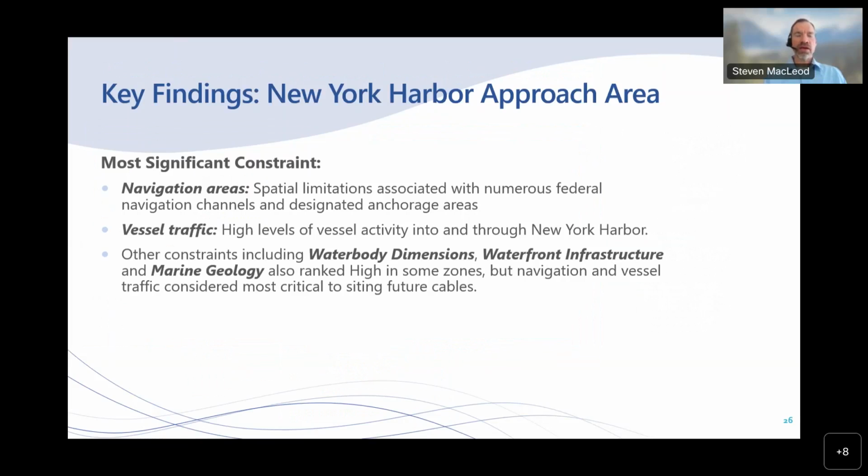So in the New York harbor approach area, we identified the extent of designated navigation areas and the volume of vessel traffic as the most significant constraints for installing cables in the subsea environment. While these were considered most critical to overall cable routing, several infrastructure crossings, strong currents, and shallow bedrock may also pose challenges to cable installation, especially in the relatively narrow waterways of East River, Kill Van Kull, and Arthur Kill. Further challenges are present at shore crossings due to the extensive waterfront infrastructure and shoreline protection projects, including several bulkheads and restricted shoreline workspace options. Next slide, please.